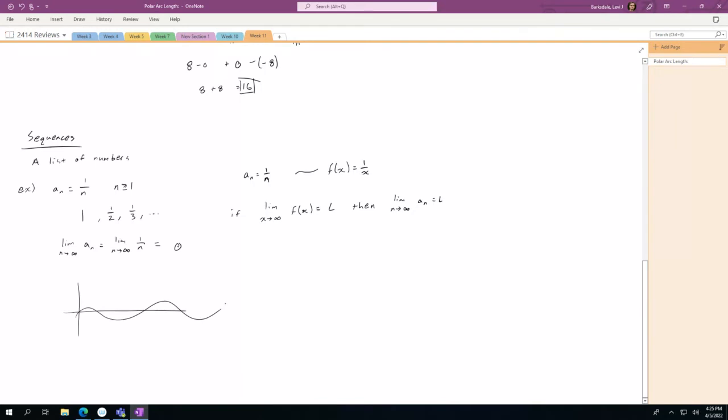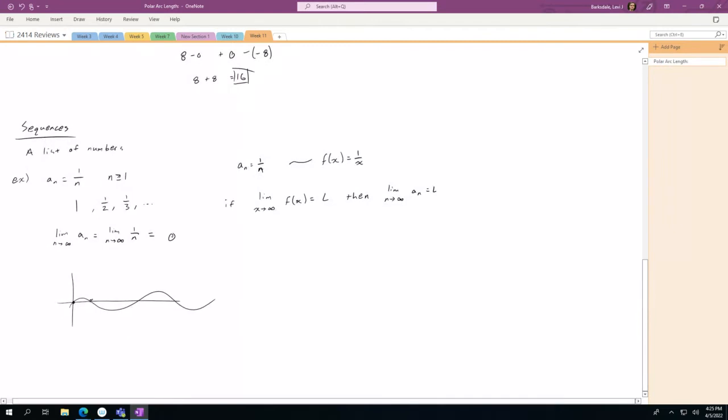Sorry? So you're saying wherever it's 0? I would agree with that. And one thing we could actually do to check is define our a sub n to be equal to sine of n pi. Because whenever n is an integer, which it always is in a sequence, we're going to have the sine of some multiple of pi, which is always 0, right? So for all n, this value is 0. We take 0 over and over and over again, clearly the limit of that sequence is 0.